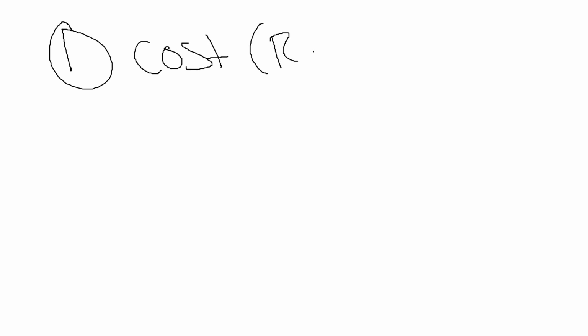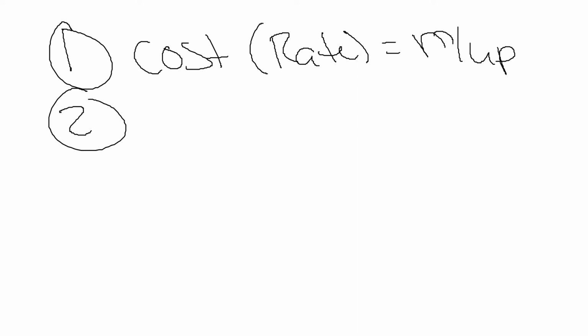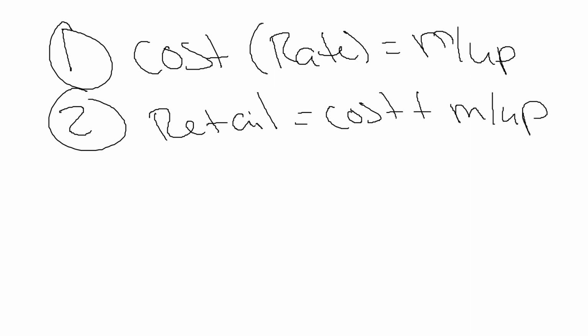14 and 15 are going to be worked in that same fashion. You're going to fill in those equations. Always start with this equation: cost times the rate equals the markup. Don't know why that didn't finish my M. Then use this equation: retail equals the cost plus the markup. So on 14 and 15, just pay attention to what you have, solve for what you don't have, and then that will fill in those boxes.